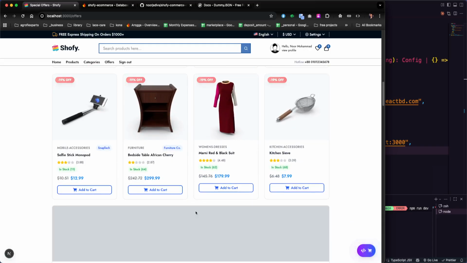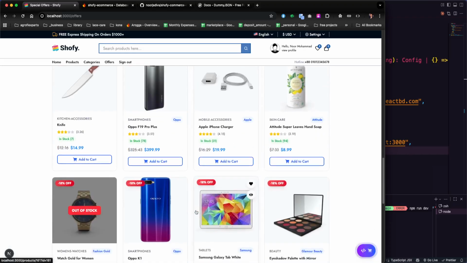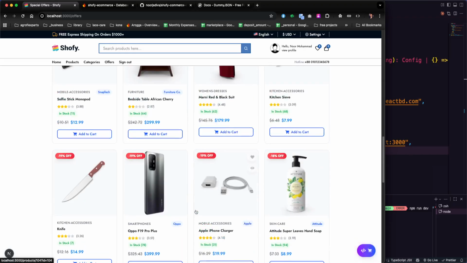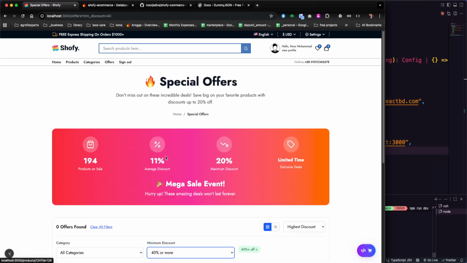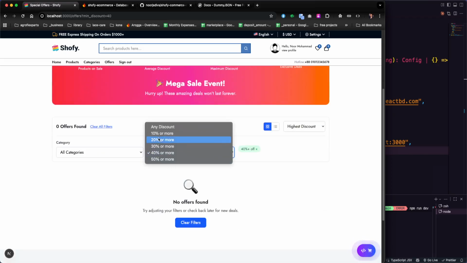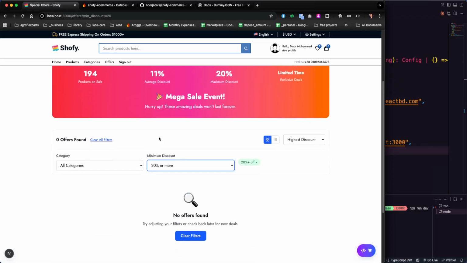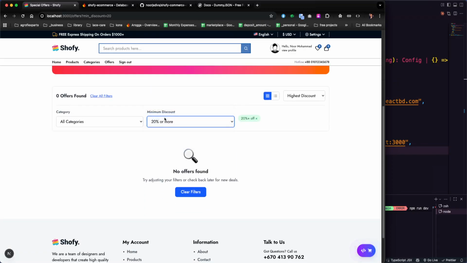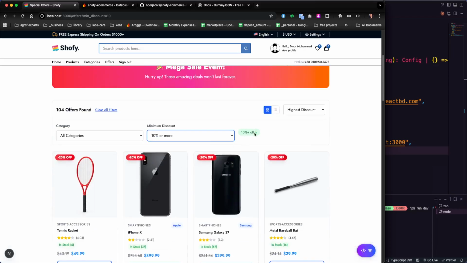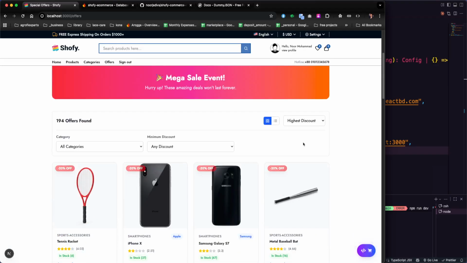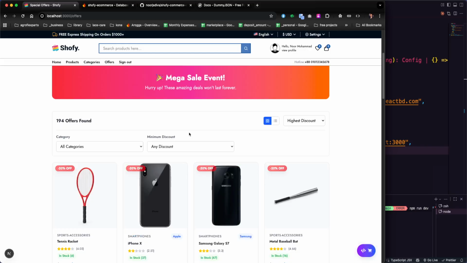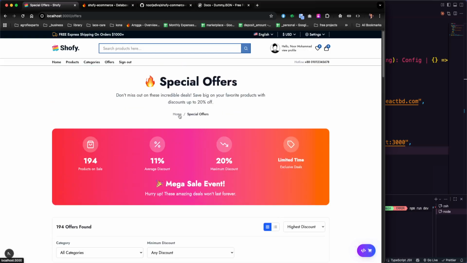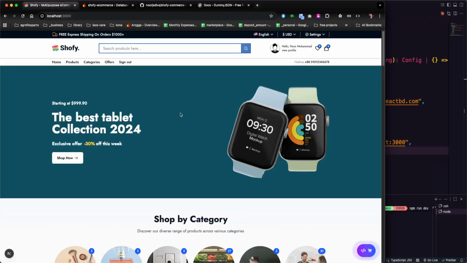And as in offer, we want you to load more if you're requesting to view the products, because some people don't like to see the orders and offers together. So I'm going to force that if anyone does that. You can also go with the discount. If I want to go with the 40% discount, there's nothing there. If we go to 20%, if the product is available, it's going to show up, otherwise nothing there. If we go to 10%, I think, yes, there is a product. Also there is the same pattern of grid view and list view. I can just go home from the breadcrumb, because it's going to take me back to the home.